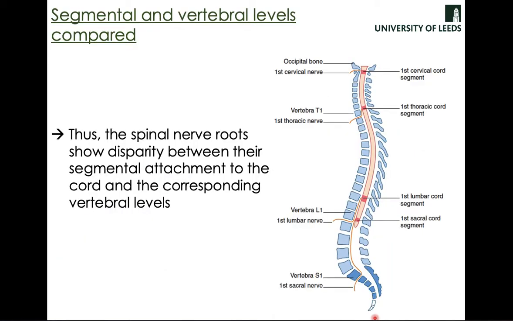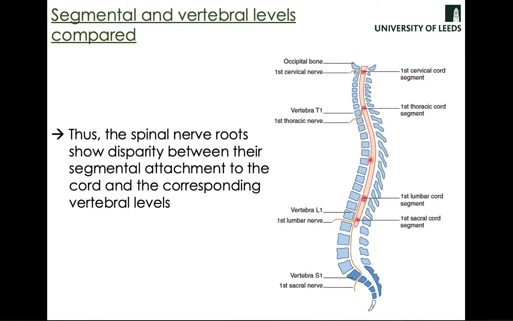So if we look at that relationship between those spinal cord segments and the vertebral level, we're going to see that there is increased disparity as we reach the lower levels of the cord. So if we're here in that first cervical spinal cord segment defined by the first pair of cervical spinal nerves, we see that the first cervical spinal nerves leave just very close to that spinal cord segment. As we start reaching the thoracic vertebrae, we can see that the thoracic spinal nerve descends a little bit to leave below its corresponding vertebrae.